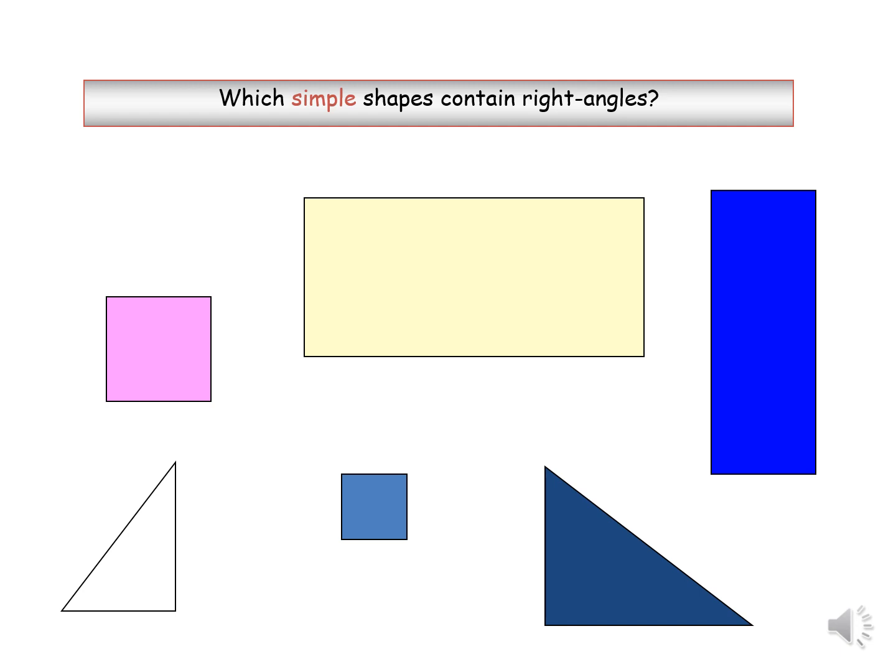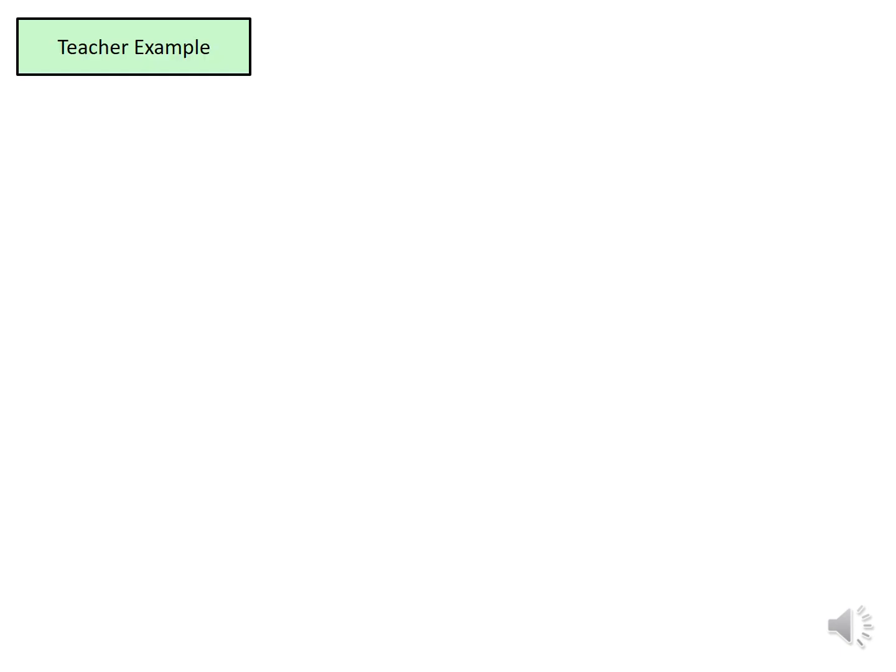Now, I want you to have a look here. I'm going to give you a few seconds. Just pause the video and try to find which of these shapes has at least one right angle. So pause the video now and have a go. Okay, what we should have found was that, as a matter of fact, each of these shapes actually has at least one right angle. And if you notice, it just has to have a horizontal and a vertical line, and where they meet, that is where the right angle is. Another word for it is perpendicular.